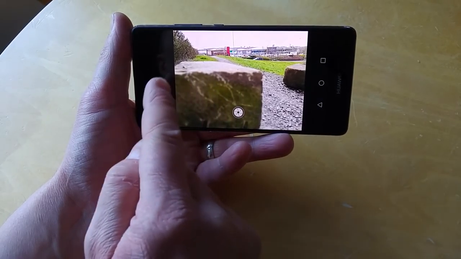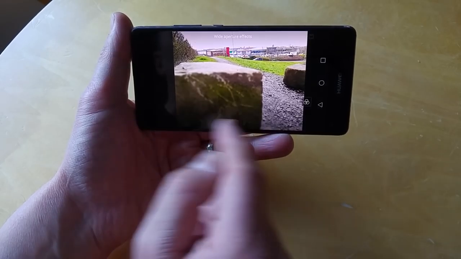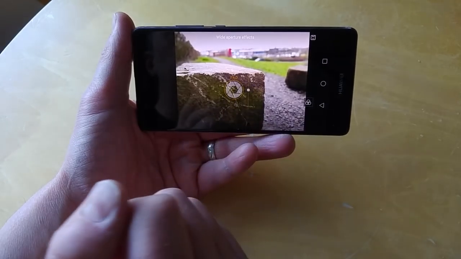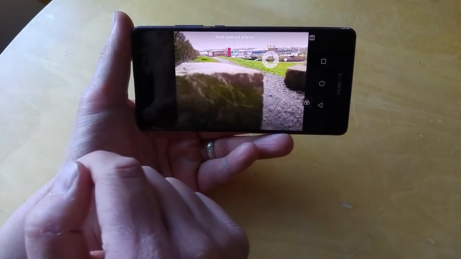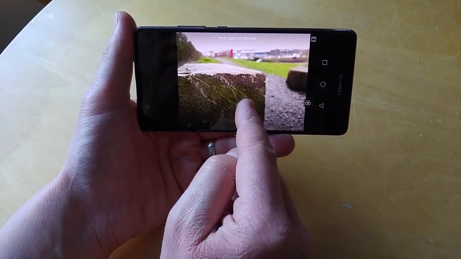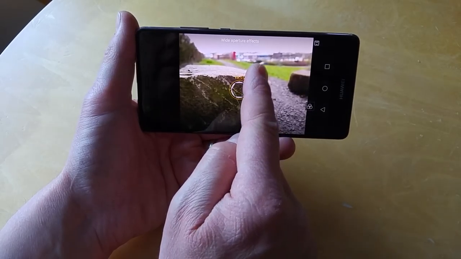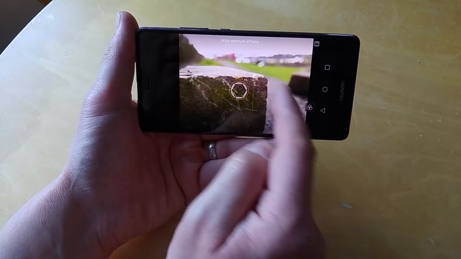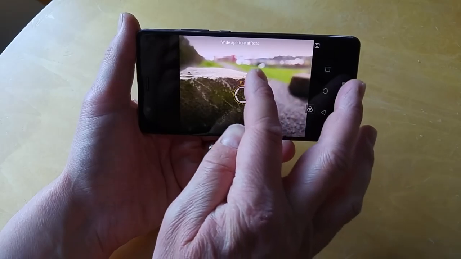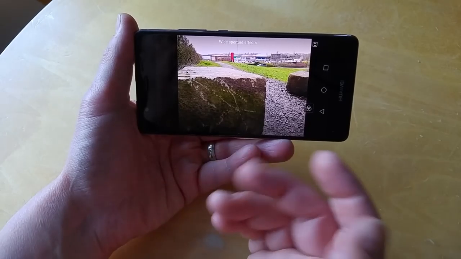Now you can see here, I've taken a picture of a rock, and then it's got something in the distance. I've got to press that to activate it, tap somewhere here, and I can focus on the rock. Tap over here, I can focus on the background. You can also tap on it and then adjust the blur in the background. It's really rather good. You can move that up or down. See how the background now is really blurry. If I tap on that rock again and then move it out, we can bring everything into focus, which is unnatural, really.